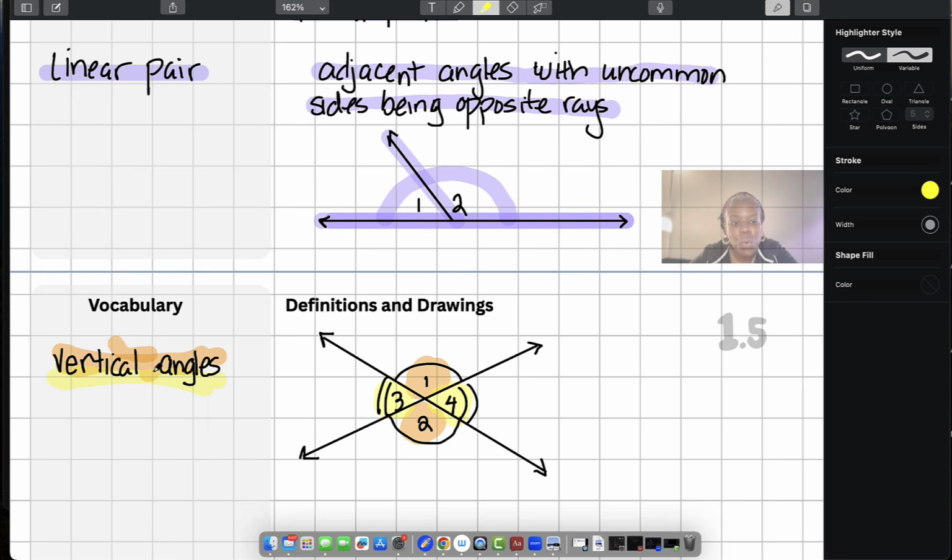So our final word is vertical angles, and here's the picture. This picture really tells it all. Vertical angles are angles where two lines intersect and they create opposite pairs of angles that are called vertical angles. Vertical angles are created by two lines intersecting and the angle across from the other angle, or I would say the non-adjacent angle pairs, are going to be vertical angles. Let's write that down.